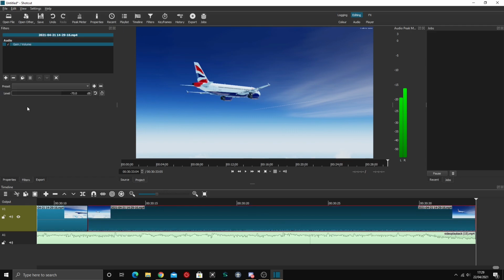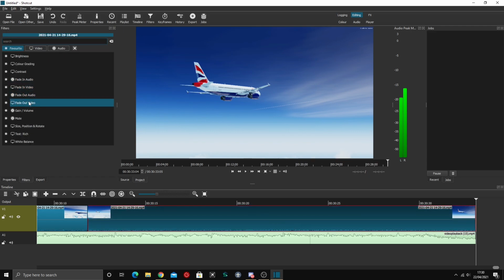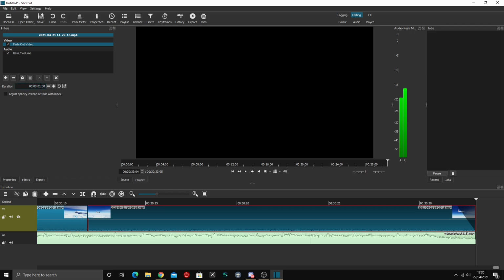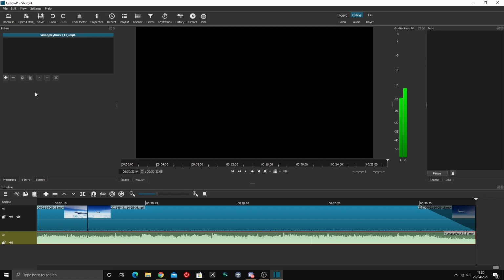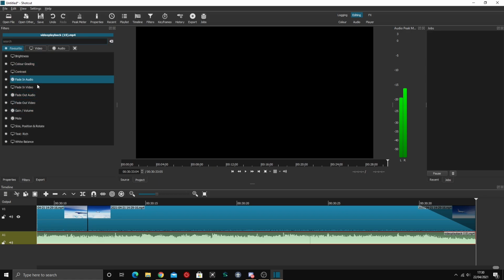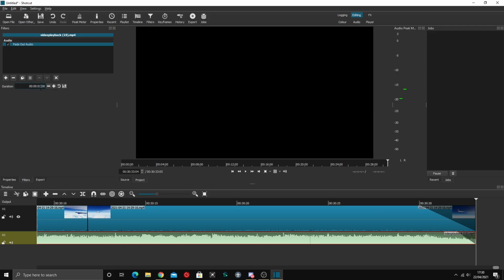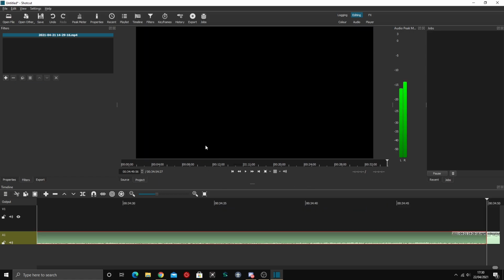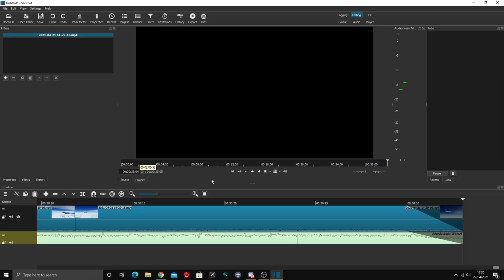What I'm going to do is fade out the cinematic sequence. Normally I fade it out for about 3 seconds, and I do the same with the audio. So you click on the audio and you can fade in the video or fade out the video, but there's no point because it's not a video, it's audio. So fade out audio again, and we'll match that with the fade out time on the video, which is 3 seconds. Not to worry, I've just done something by accident. If you do anything like that, if you delete something by accident, just click undo.